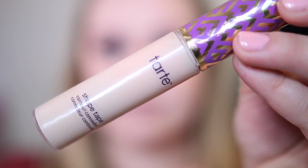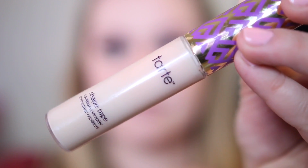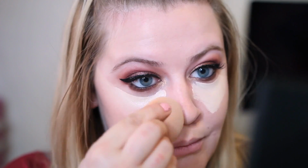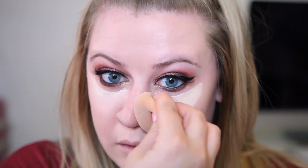And for underneath the eyes, you guys already know Tarte Shape Tape is where it's at. I love this stuff. It really helps brighten my under eyes and it helps keep them from creasing, and I feel like the color actually lasts all day on me, which is amazing. So I'm also blending this out with a beauty blender today.